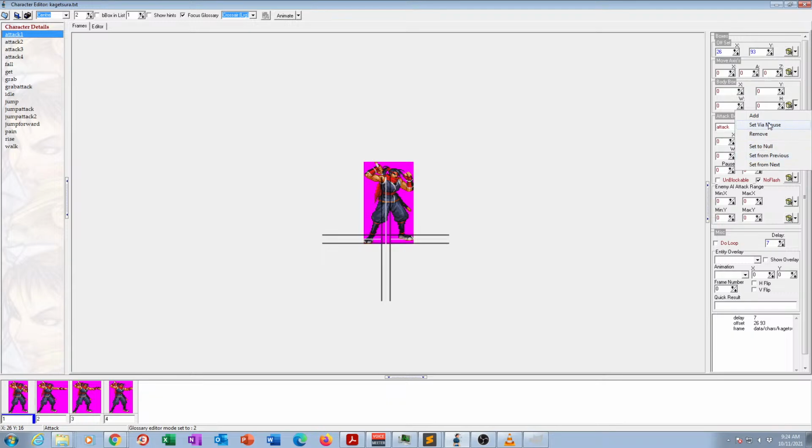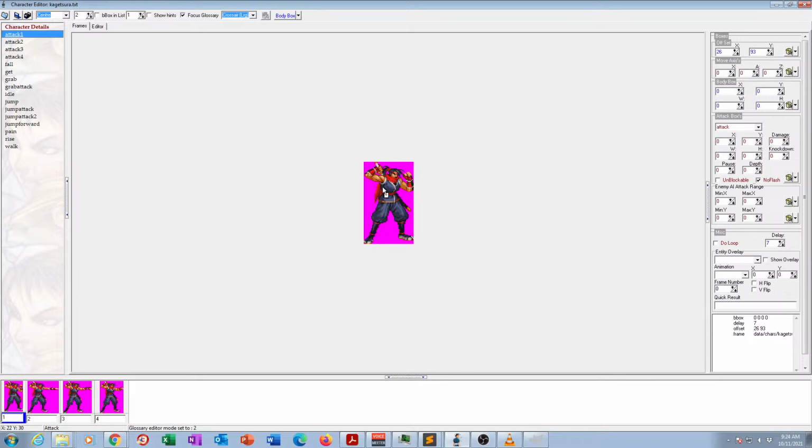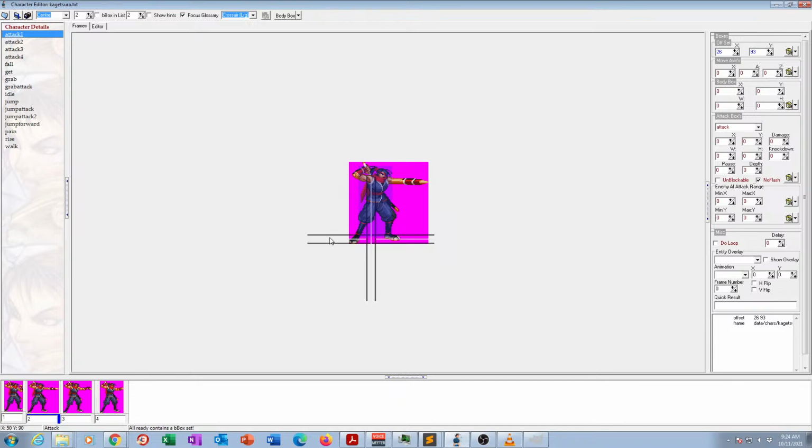So now that I explained that, let's go ahead and click on set via mouse. And we're going to click up here and click and drag. You're not going to see it, but you should see the numbers on the right hand side of the screen. You see they should be changing. So I'm probably going to keep it like right here. And once I let go of the mouse or the click, now you'll see the blue box here. And then if I keep going, as you can see, it stays with this.